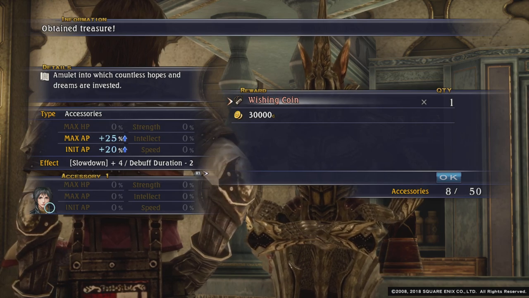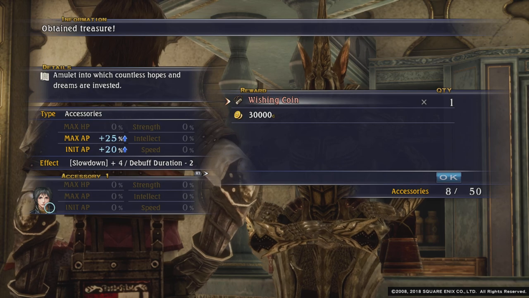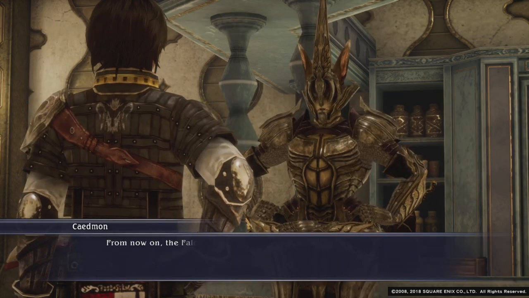And we get a wishing coin. That's a nice one. Got that maximum AP and intelligence AP and 30,000 gold. Excellent rewards for that.